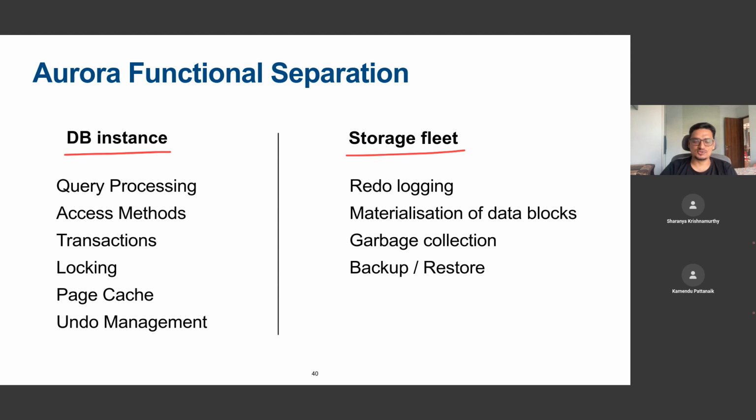Very quickly, what Aurora tries to do is, on the compute side, the parts are similar. On the storage side is where they have reinvented what these originally Postgres and MySQL kind of databases used to do. The storage tier is where they have changed a lot of things, like redo logging, materialization of data blocks, garbage collection, backup restore, everything that you would think of in the storage layer.